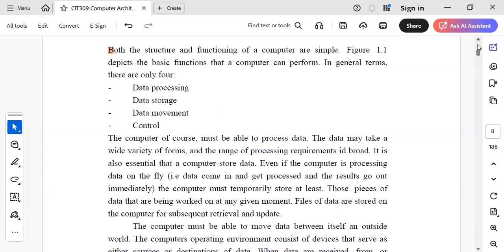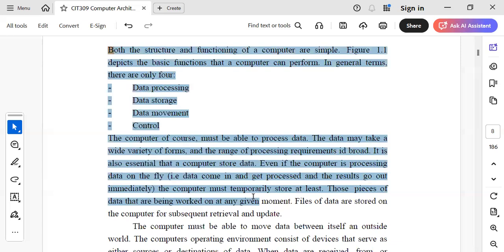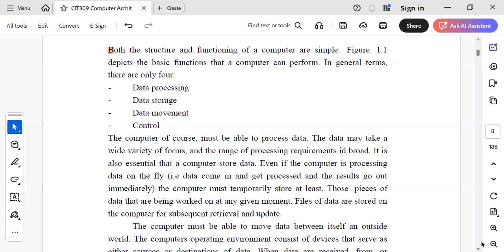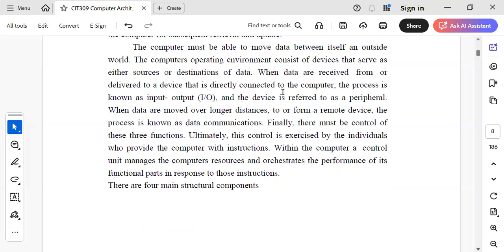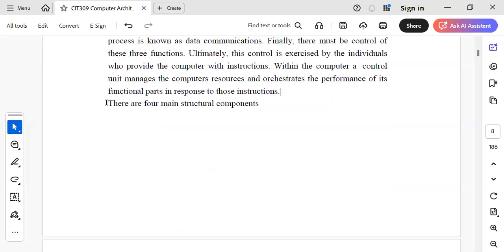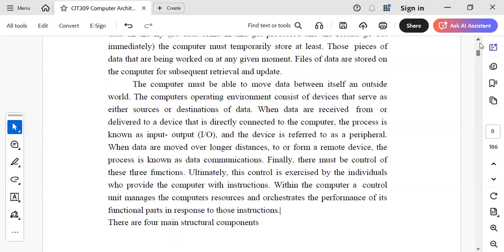So I will give it to someone. The way we did it in the last class is still the same way we do it here. Everybody is a lecturer here. Don't forget, what you teach, you are likely not to forget easily. So someone will take this paragraph. Let's see where it ends so that we know where the person will stop. Okay, the person should stop here. Another person will start from the four structural components.